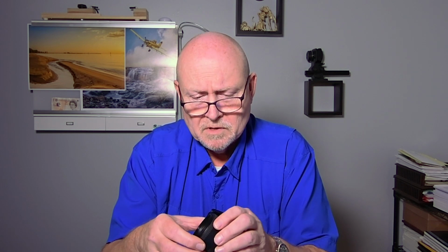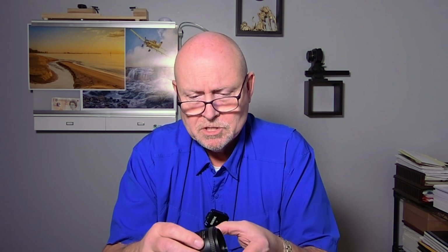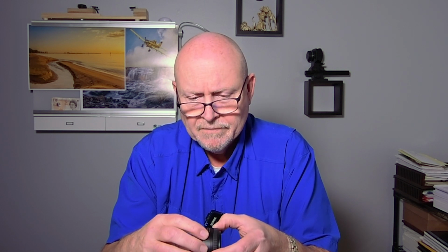It wasn't 6 months before the autofocus on that camera just quit completely. And I'm convinced now that the lens was dropped. I can't think of any other way that could have happened. But if I'd had my wits about me, I wanted the lens so bad, and it took so long to get it, that when I got it, I didn't want to send it back. And that's what I should have done. I should have said, this lens appears to have been dropped. I need another copy. And I didn't do that.